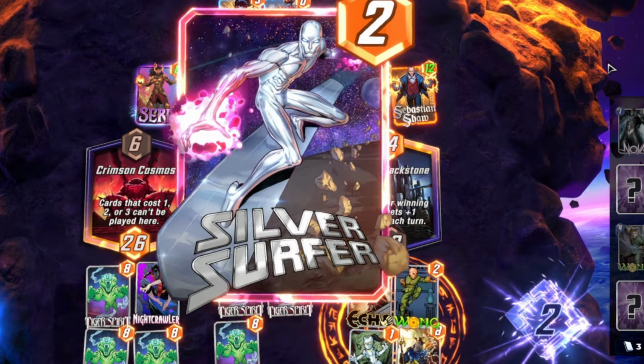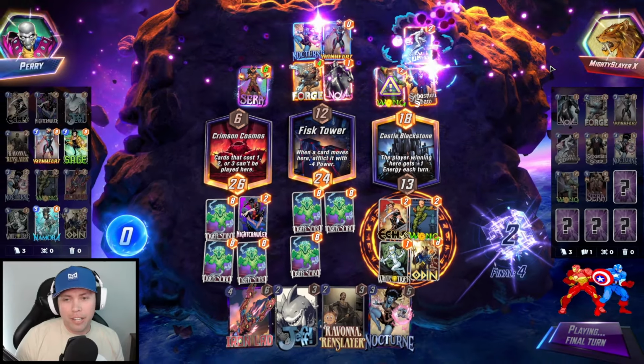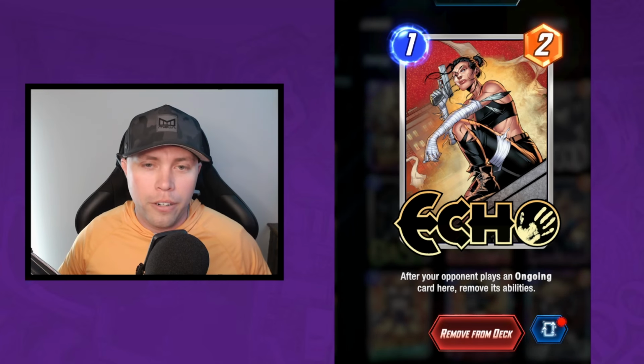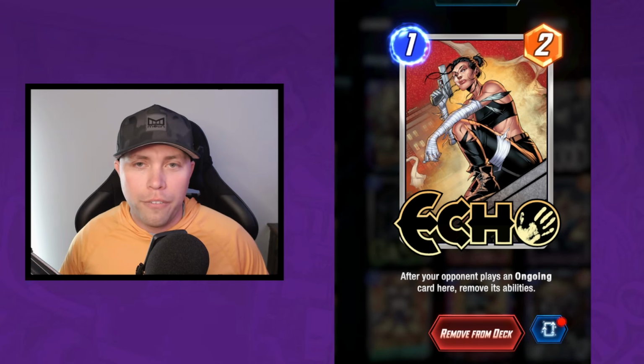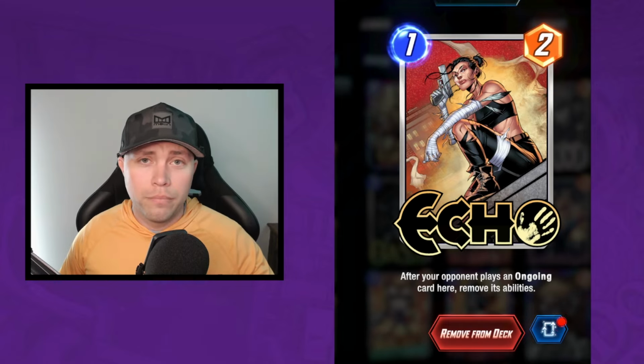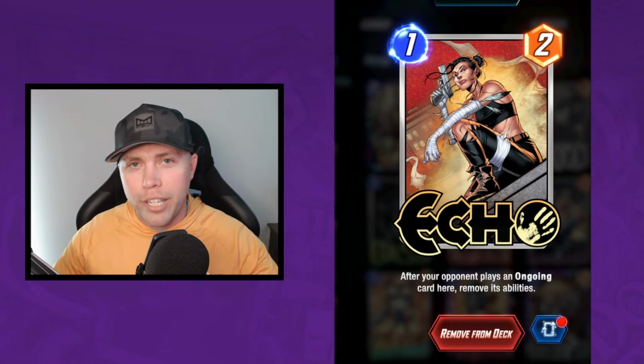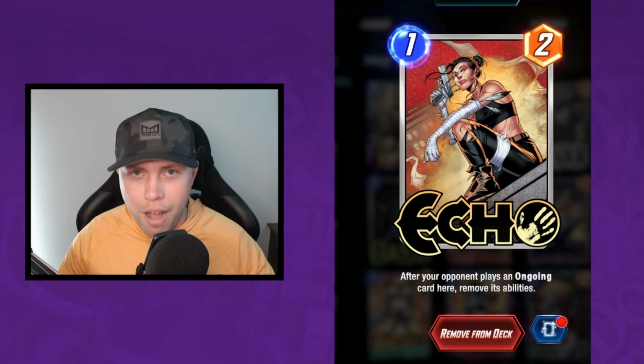Then, like I said, it does give you a little bit more flexibility in your lane, so that you know Professor X isn't coming down on top of her unless your opponent forgets. So yeah, pro tip: don't buy any variants or cool things for Echo. You want to keep her at the base.